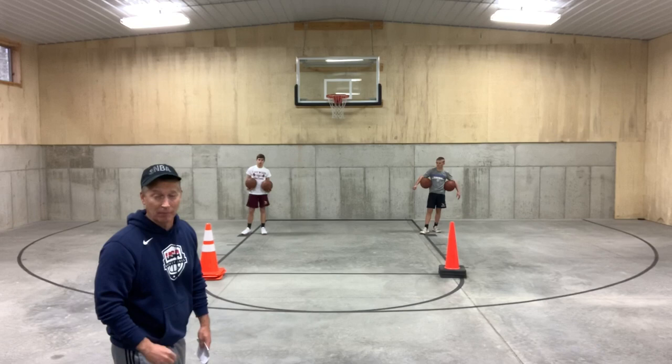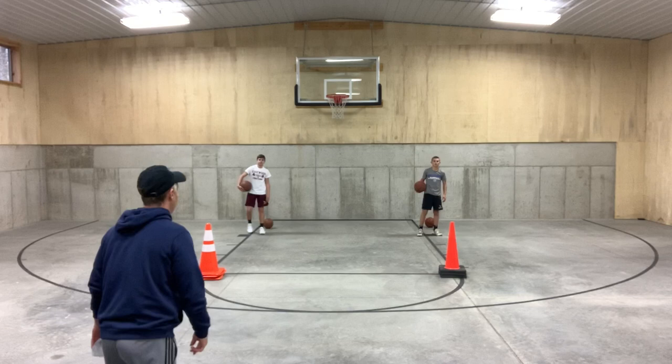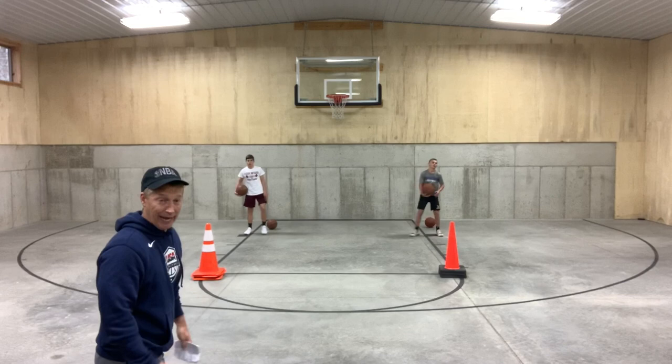We're gonna do one step, one ball, one step, one ball. You're gonna basically do two bounces, one stationary, then one step with the bounce. Ball in hand at the same time. Go ahead and show it. One bounce stationary, one bounce step up. One bounce stationary, one bounce out. Okay, here we go. Right hand, right foot for about 8 to 10 seconds. If you mess up, don't worry about it. Let's do it.